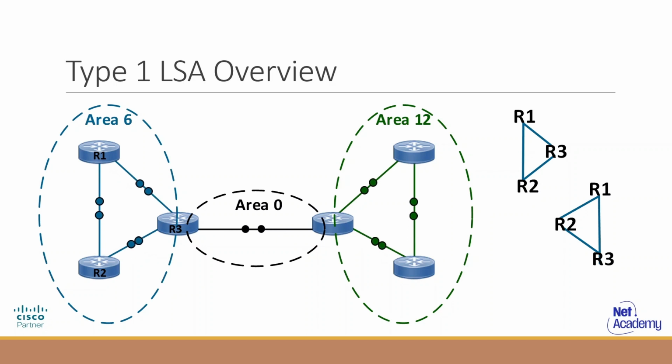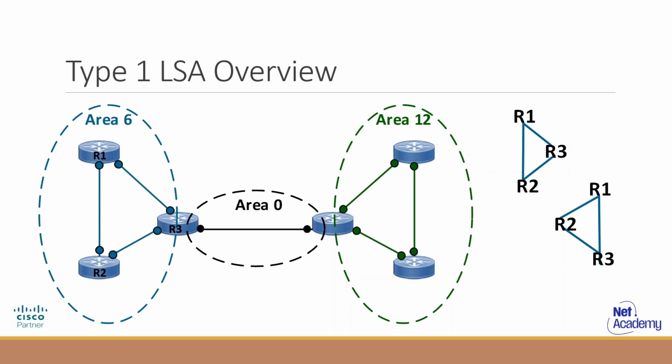And likewise, we do this per area. So it's always important to remember that we build that Dijkstra tree on a per area basis, not between areas, right? For area 6 to get to area 12, it has to do so by going through an ABR like R3. And so we're building these so that we understand how to get to the ABR and how to get to our intra-area networks. And remember, there's a single type 1 LSA per router, advertised to all of the links and neighbors within an area.